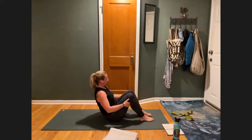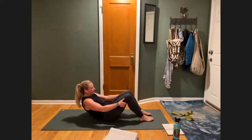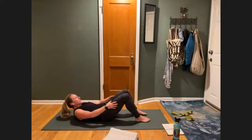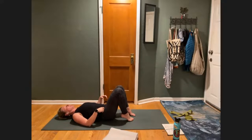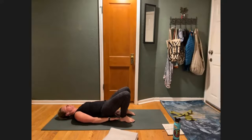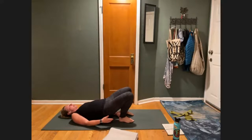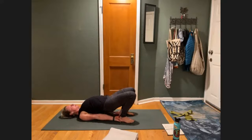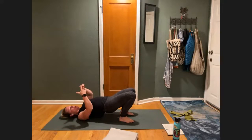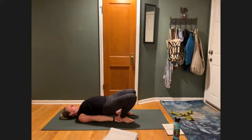Coming to a seat, gently guide yourself down. So your back is down, knees are up. And then walk your heels in close to your glutes. With your fingers, find your heels and your Achilles. Flip your palms so the back of your hands are touching the mat, and then reach and walk your shoulders back so that you can hook your pointer finger and thumb around your heel.